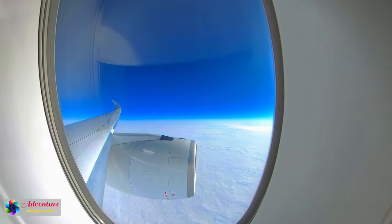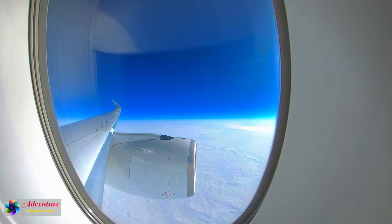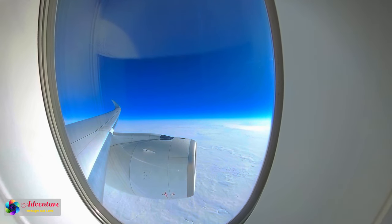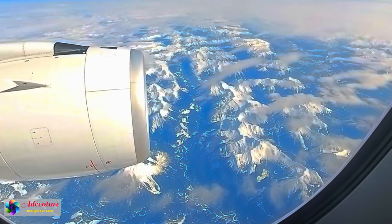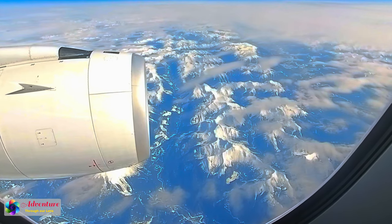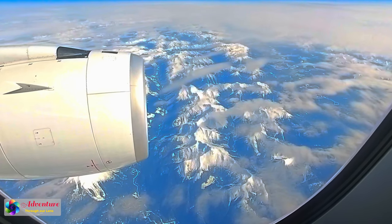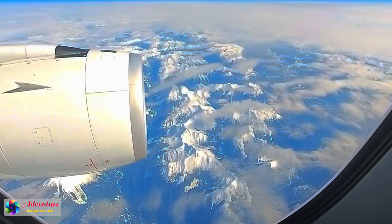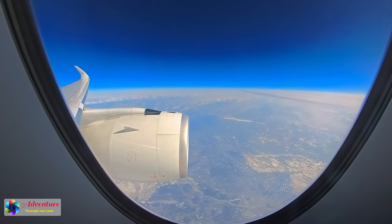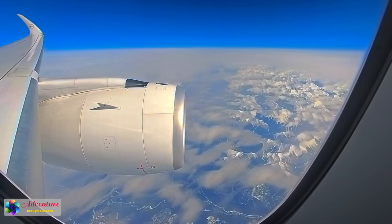During the flight, we discovered that Lufthansa had upgraded at least five premium economy class passengers to business class. The Airbus A350-900 had only 21 premium seats. Our tickets were not discount tickets, but came with some restrictions. We also paid extra money for seat selection, which might have placed us within the top 25% of highest total paid fare passengers. Some airlines upgrade passengers who pay the highest fare, not those with the highest mileage. We speculated that this might be why we got a free upgrade, even though we were not members of Lufthansa's frequent flyer program.